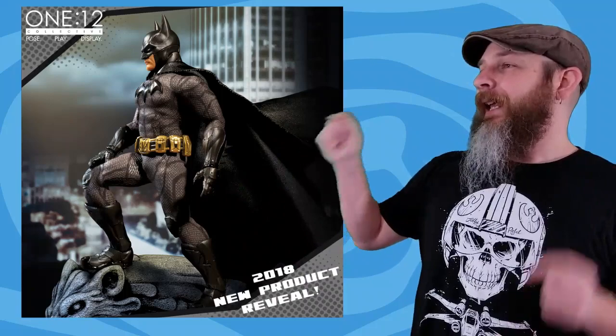Now this figure, it looks great. I've always wanted the Batman v Superman Batman, but this is almost enough to make me quit looking for a good price on that one. I feel it kind of follows the same aesthetics. It has the same great detail to the undersuit. It's got the black bat. I know a lot of people are hoping for an oval version with the yellow, or this in blue, which wouldn't surprise me at all.